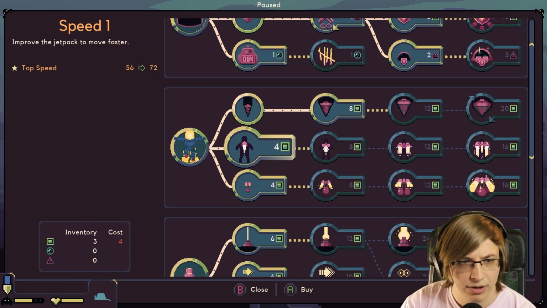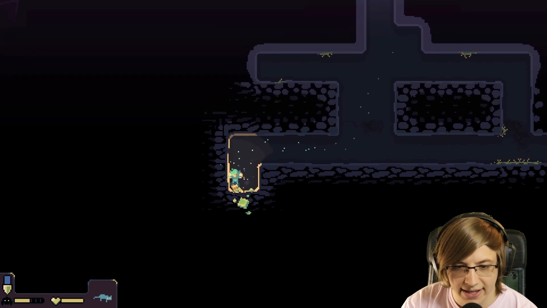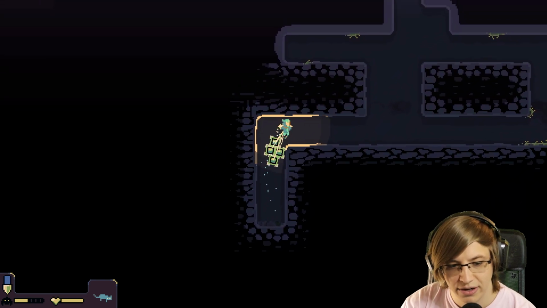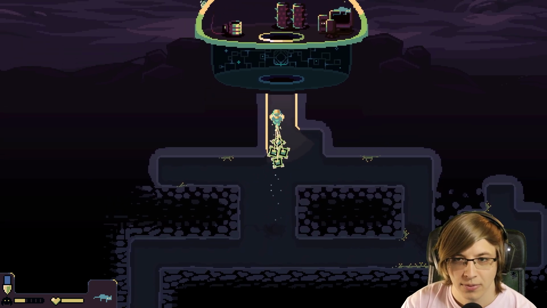But either way, we're going to level up our jetpack speed. We're just going in a little bit faster. And then obviously we want to get the carry speed, because carrying four is not terrible, but I just love, look at that cat in the bottom left. I don't know why. I just think that's like the best mod ever.